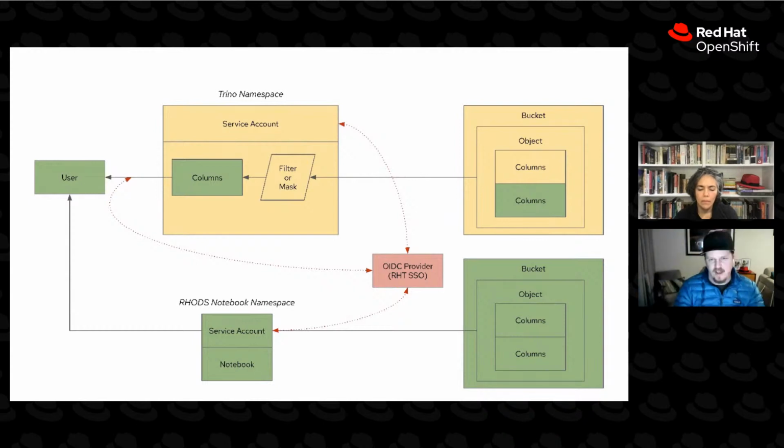And so now you have this really nice system of access control, where users and different tools are able to access the data directly. If they're able to interact with the whole object, but they need to act more granularly on just specific columns, then they're able to do so by way of a policy enforcement point.